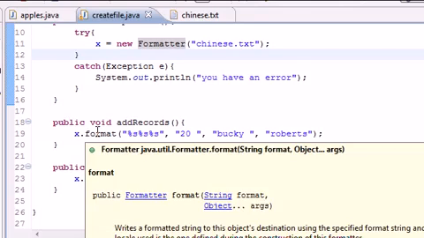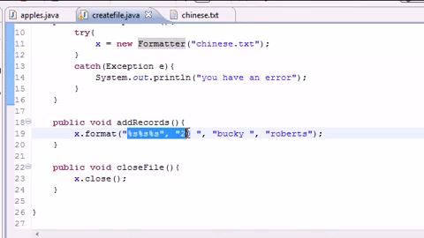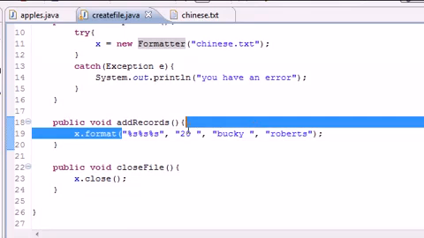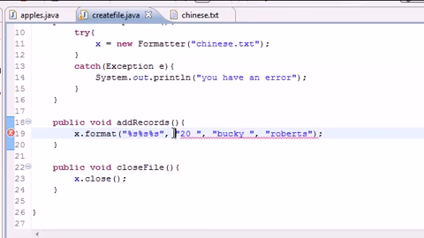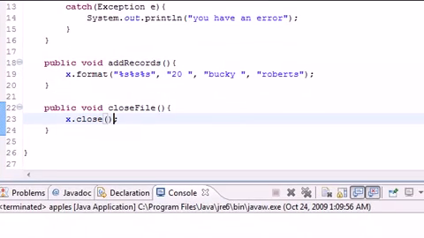So what did we want to write in it? Well, we just wanted to add a record. We gave myself an ID number, Bucky Roberts. And if I had to make a library for school, or they have credit card numbers or anything where you need an ID number, you'd add a record after record after record, and you'd call this method a bunch of times. And that's how you get a database on your computer. And then after that you just close your file so you can't mess with it anymore.